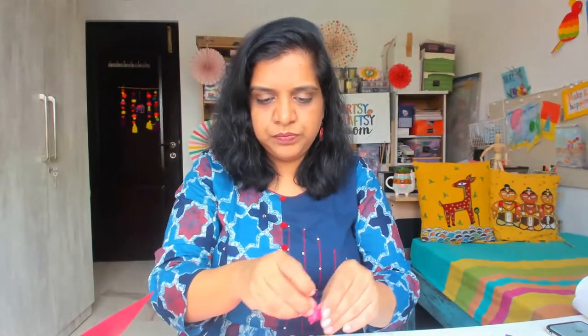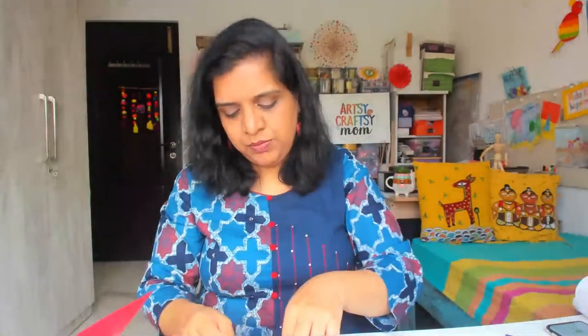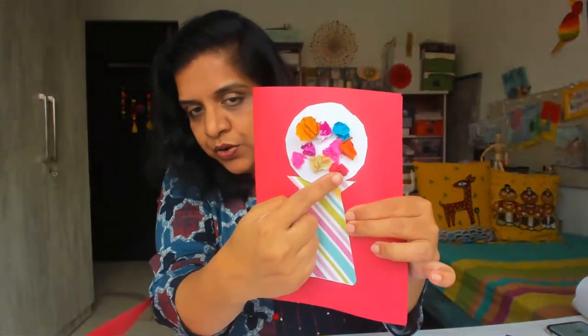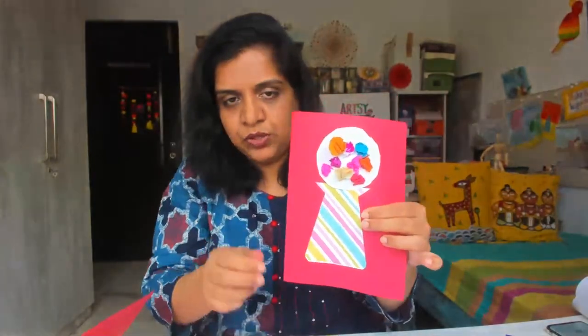So we crumple it, so it looks a little 3D. Put a little glue. I forgot to put glue. So put a little glue at the bottom. Use a glue stick. Stick it. See? I added one more red color. So this looks a little empty. Let's add a little bit of blue there.